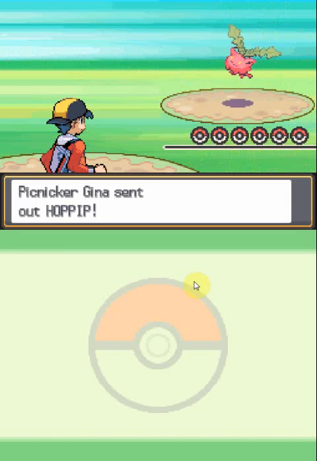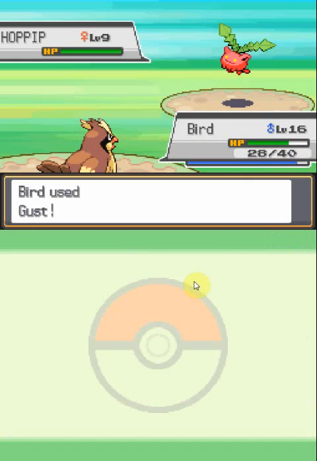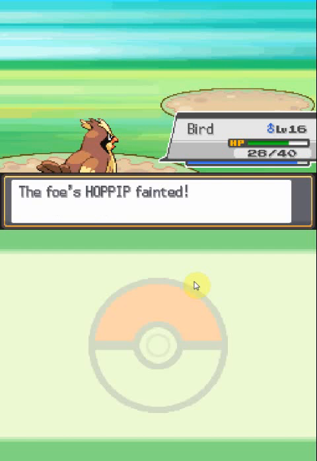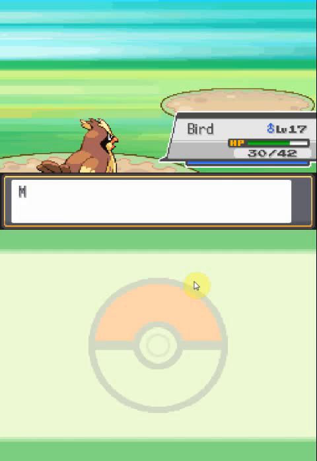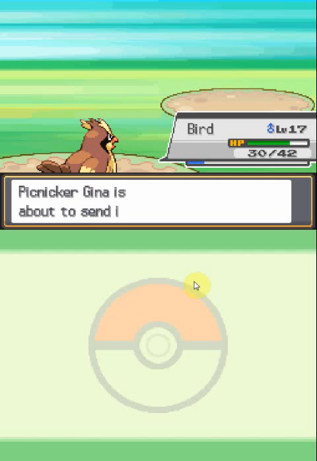Bug Catcher Regina sent out Hoppip. Well, this should be super effective, so no worries here. Wow, didn't even kill him. Bird, you need to bulk up. We need you to evolve, is what we need. When does Pidgey evolve? At like 18 or 20? Something like that? Either way, we should be relatively close, I think. Yeah, don't need to learn Whirlwind.